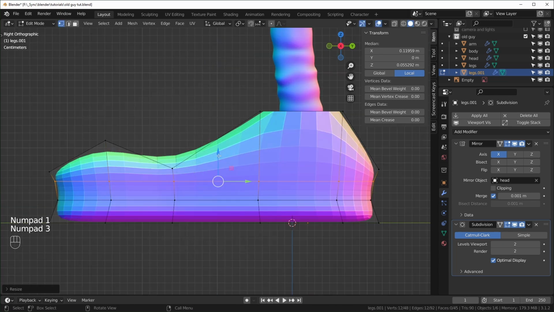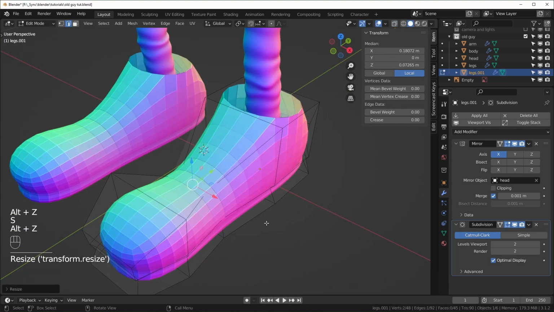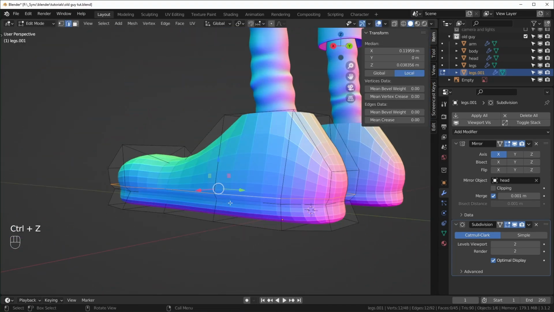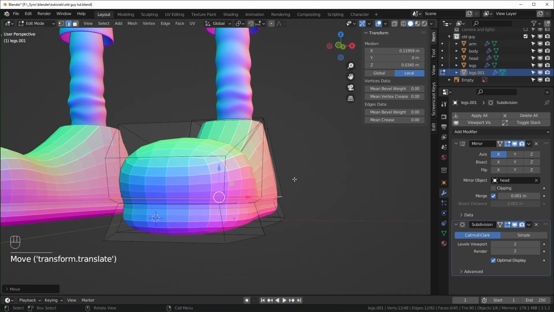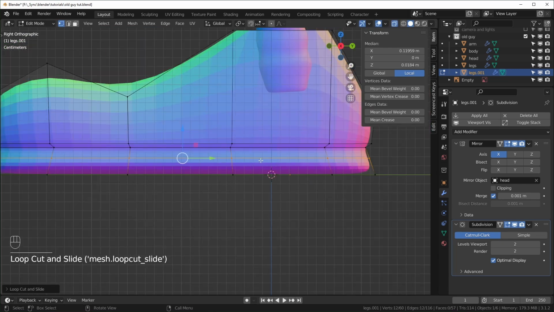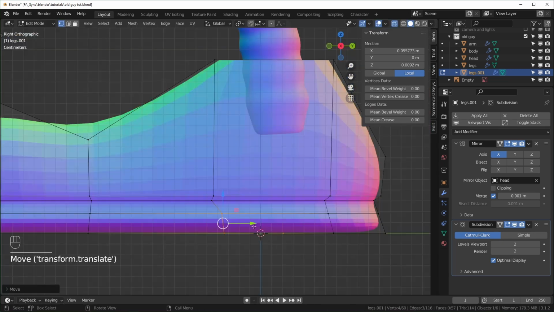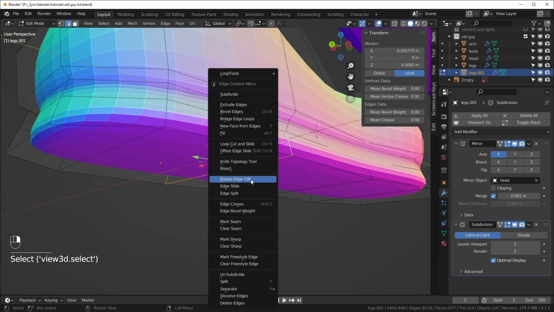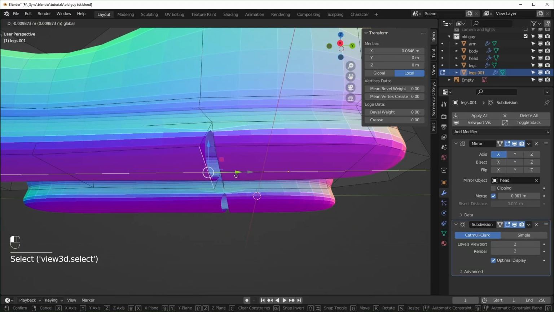Now this should allow us to scale this one out a little. I think I should be able to scale some of these in a little, help out with the shape. Now the closer we bring these together, the tighter they will get. So I'm going to create another loop right about here. Okay, and I want to create a split for the heel. There's a split right here, maybe right about here. Select these edges like that and right click, edge split. Now these should be separate pieces right here.